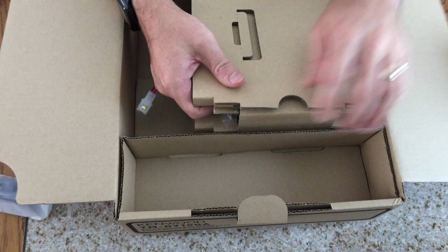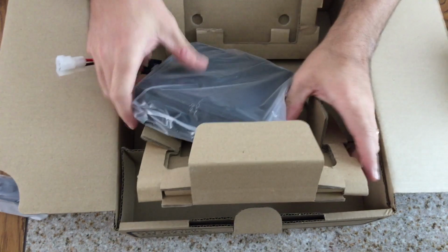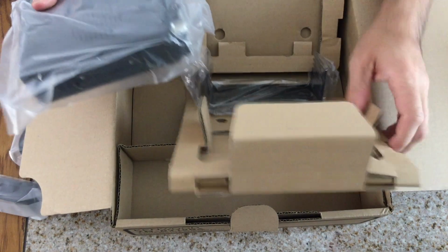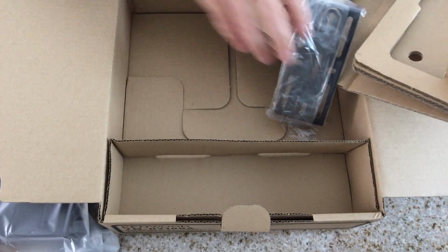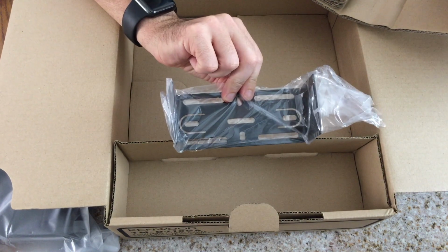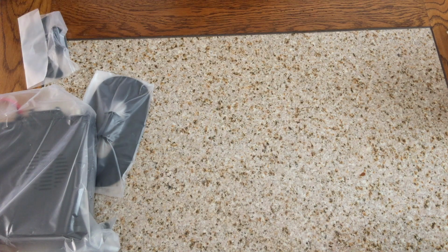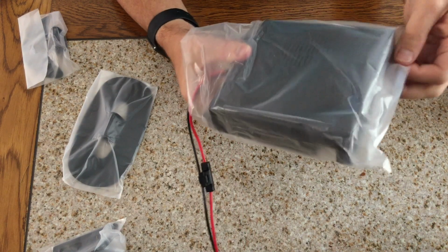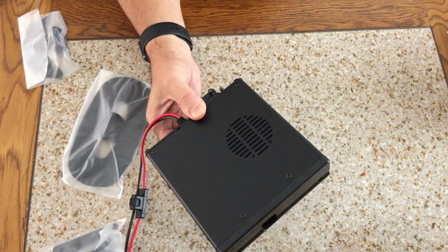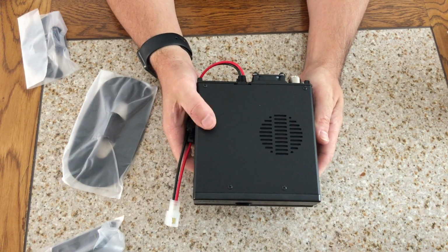Next, we have the radio itself. That just pulls right out of the box here. And finally, a mounting bracket for the chassis itself. Let's get rid of the box and the associated cardboard of the head. Remove the protective sheeting or protective plastic. And you can see that the radio is not actually all that big.